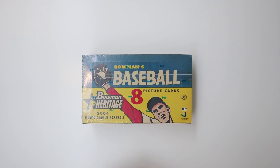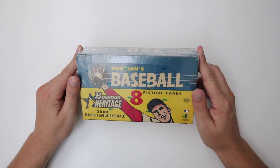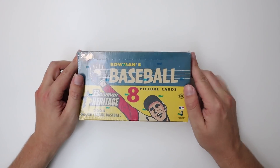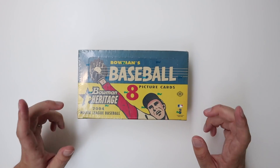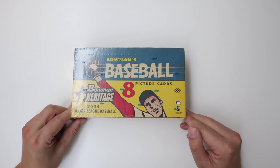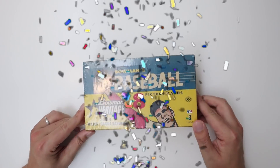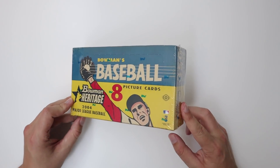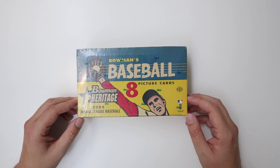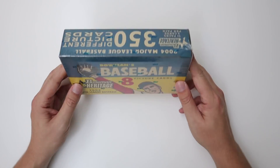What is up everyone, my name is Phil, the channel is Phil's Pulls and we're back with another card opening video. Today it is 2004 Bowman Heritage — we are continuing the series of trying to find my own card, my own rookie card. There's a chance for that very thing in this box. They're retro cards; they took the design of an old set, and that's why it's called Heritage.